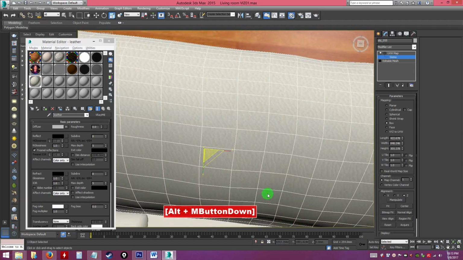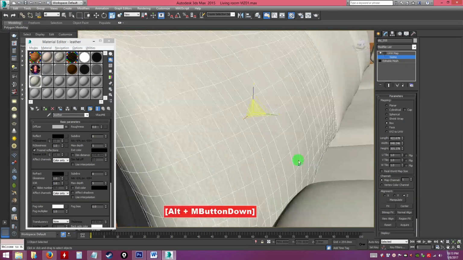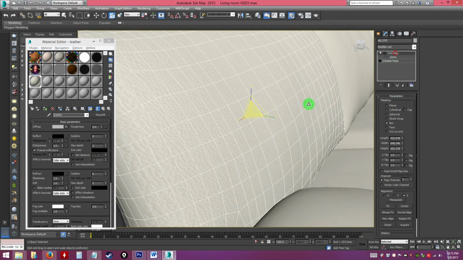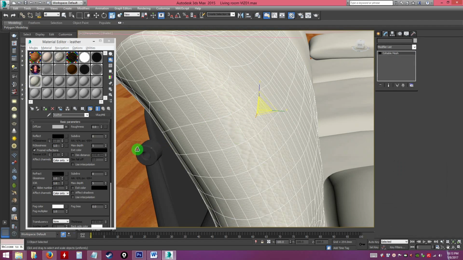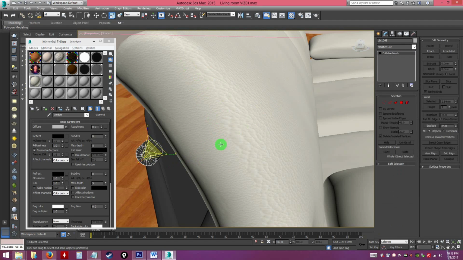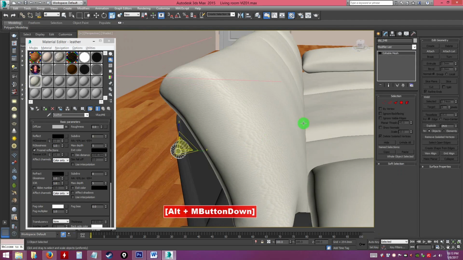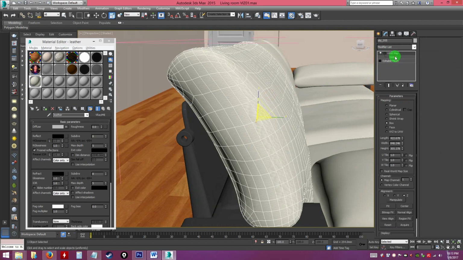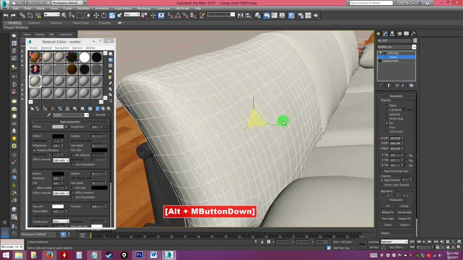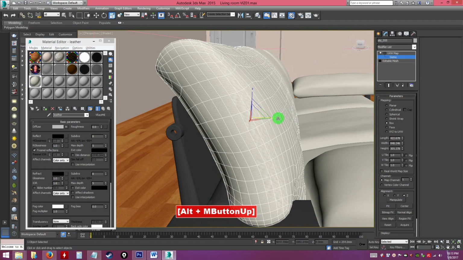It's more detailed, but this is the weakness of the UVW map. You see, as it gets to certain corners, it has this kind of distortion, something that you can't avoid. So I can do a little bit more adjustment. I can stretch it on the y-axis.